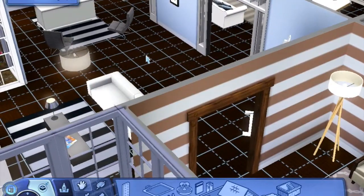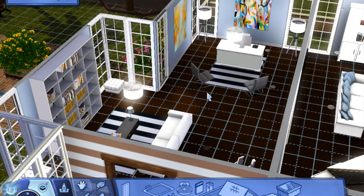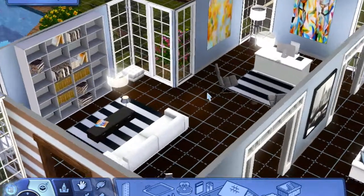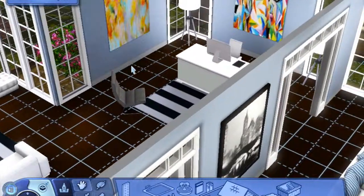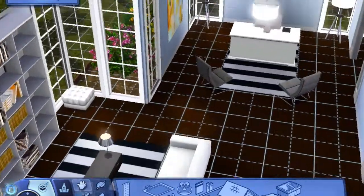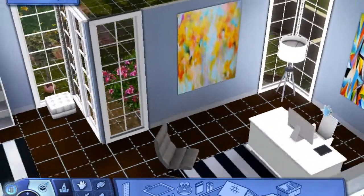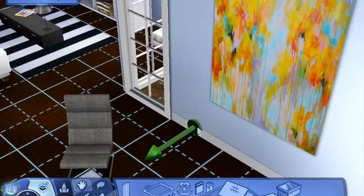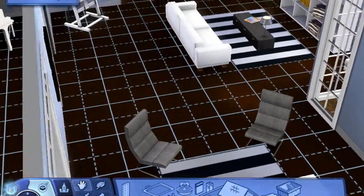And then you remember that giant multi-purpose ugly room. So it's still the same size. I added some nice bright windows. I made it into this office library area. I pictured the dad working in the business career, so I gave him a nice little area to work from home. It's a lot brighter, nicer.